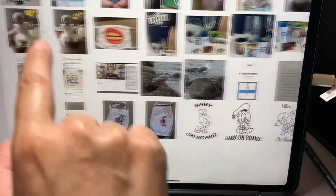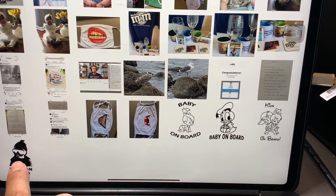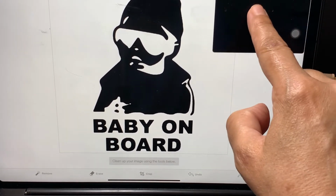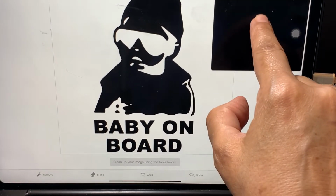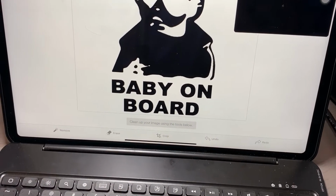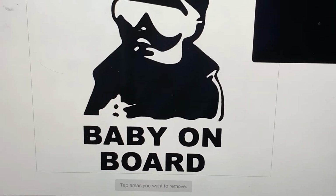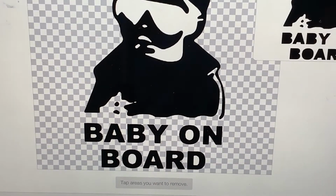And go to all photos. I think I wanna do this one because I haven't done this one. So we're gonna choose that one. And this is how it's gonna look when you clean it. You can move this thing around, okay? So if it's in your way, you can always move it around. So we're gonna go down here to the remove. We're going to click on that, and then we're just going to click on the areas we want it to clean. So it's clean. See how easy it is?